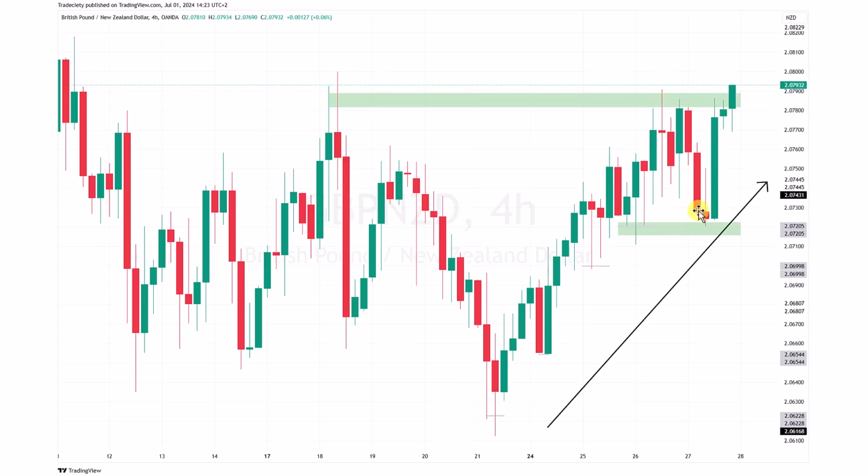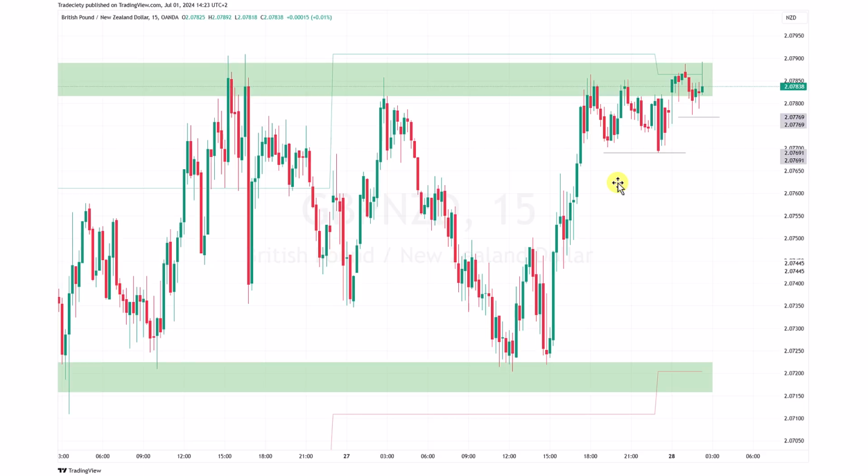We want to zoom in on this price action on a lower time frame. So here we are now on the 15-minute chart, and this is how it looks pre-breakout. What we can see is a cup and handle pattern here. We have the resistance at the top, and here is the cup part and here is the handle part.